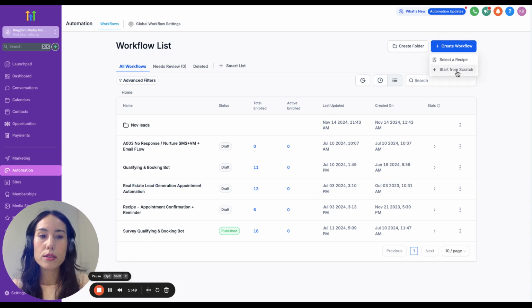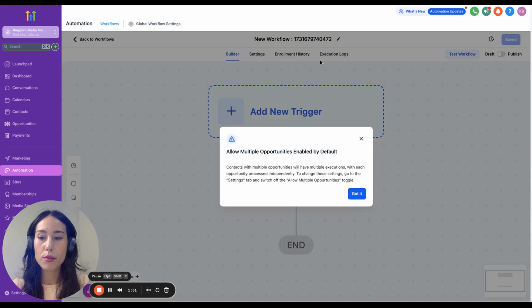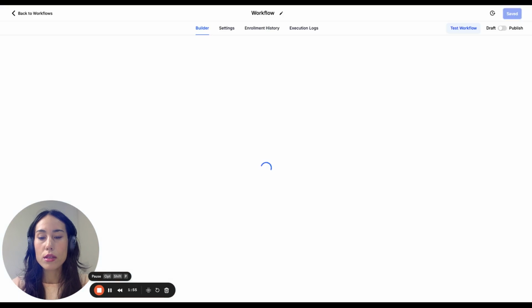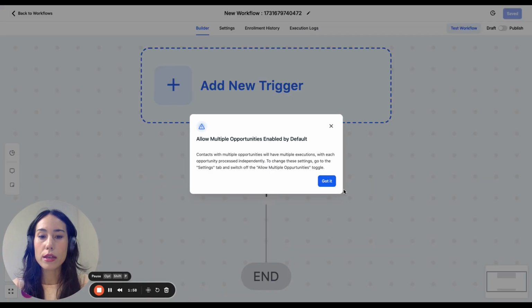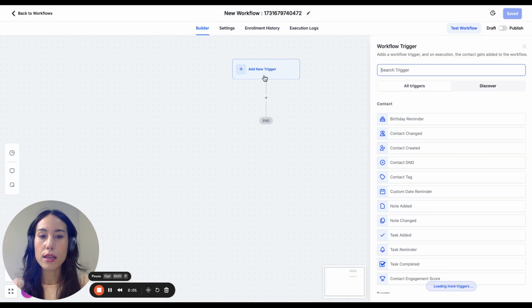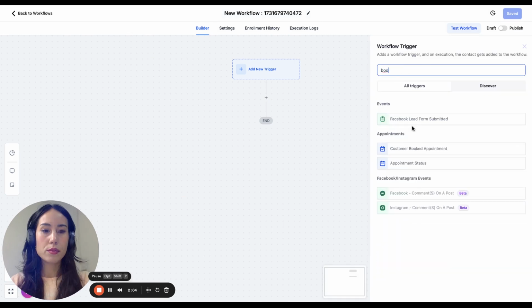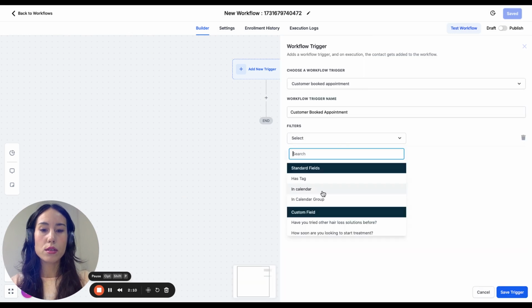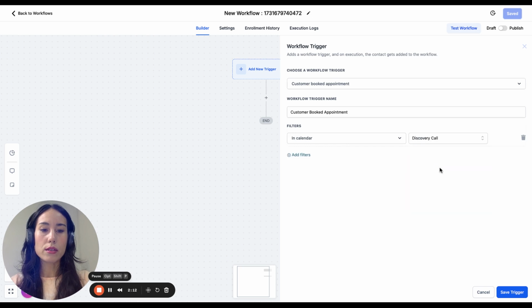Okay, so we're going to create a workflow from scratch. Obviously the trigger is going to be that somebody books an appointment. So do customer booked appointment, and then you choose whichever calendar it is.